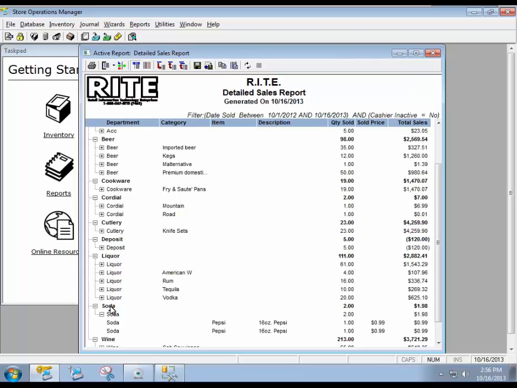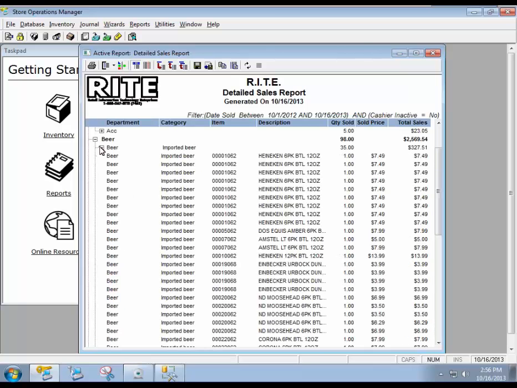So to give a few more examples, let's look around here. I'm going to go into imported beer. This Amstel was sold for $7.99 here, but here it was sold for $5. When I worked in retail, I remember in an older system we were using, I would see something like this, and I'd be left to go run two other reports to try and figure out why this happened, or why this product was sold for $3.50. It takes time to do that, so a lot of times it just wouldn't happen.